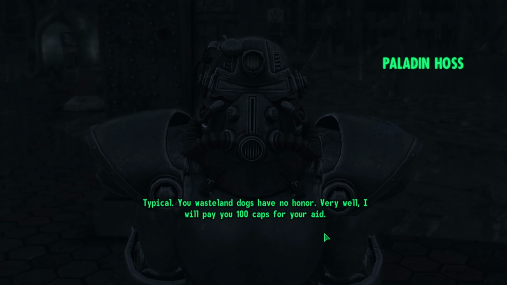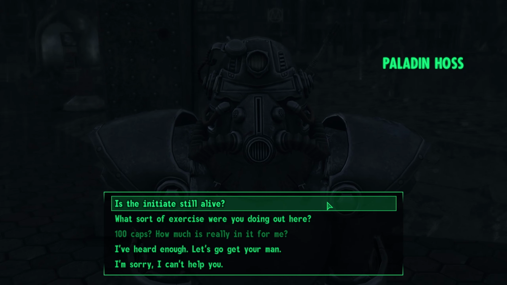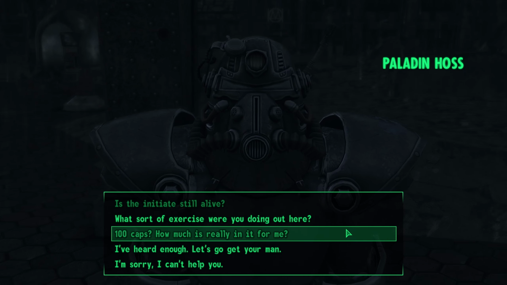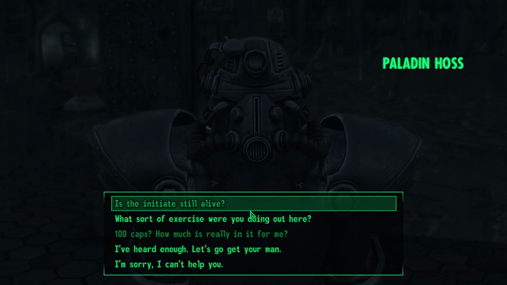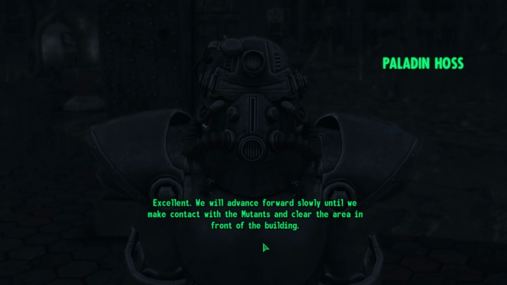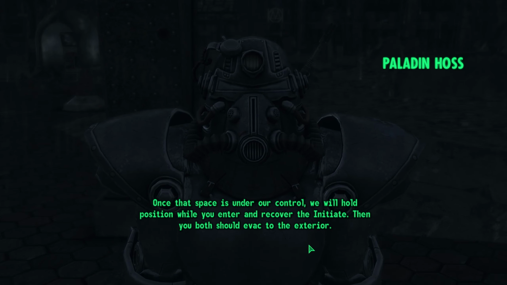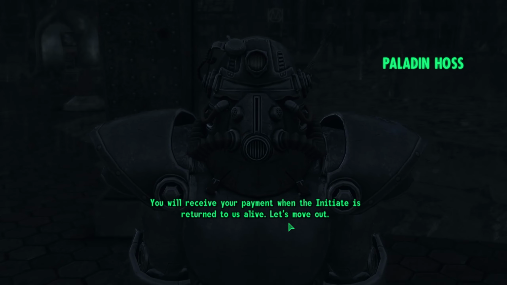Typical. You wasteland dog. 100 caps is all I can offer. He's had enough training that he should know that when facing overwhelming odds, I suspect that he is making a stand inside of that building. Excellent. We will advance forward slowly until we make contact with the mutants and clear. Once that space is under our control, we will hold position while you enter and recover the initiate. Then, you both should evac to the exterior. You will receive your payment when the initiate is returned to us alive. Let's move out.